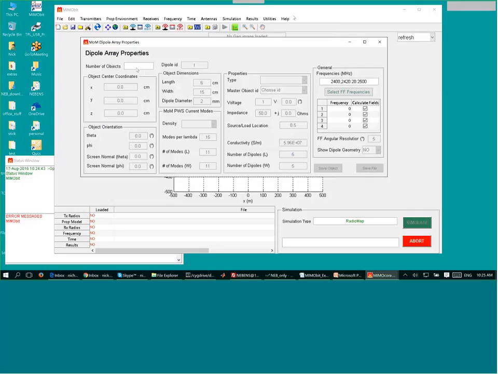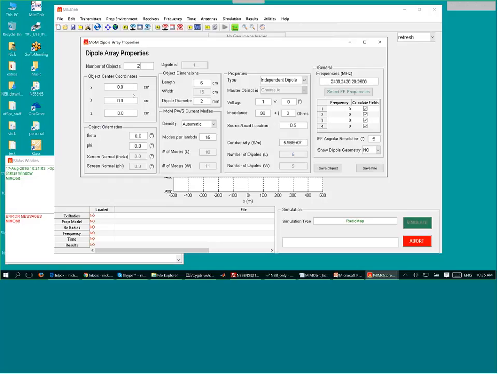So I'm going to create two dipoles that are parallel to the z-axis. So I'm going to put down here that we have two objects. It immediately highlights that the dipole ID that I'm looking at right now is 1, the first of the two objects. So I'm going to make this resonate around the middle of the 2400 ISM band.